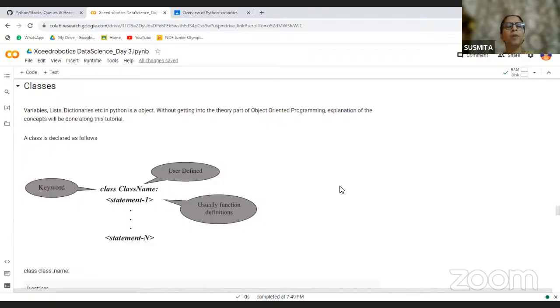Well, a class is basically a blueprint, a kind of template. But it has no existence. It will not allocate any memory until an instance or object of that class is created. An object is an identifiable entity with the characteristics that the class has, that is, the members of the class. So when the class is defined, no memory is allocated. That is the concept of class and object.